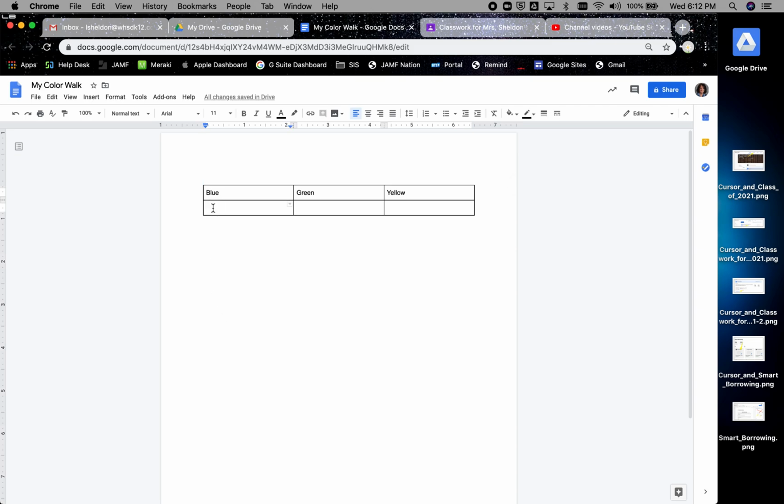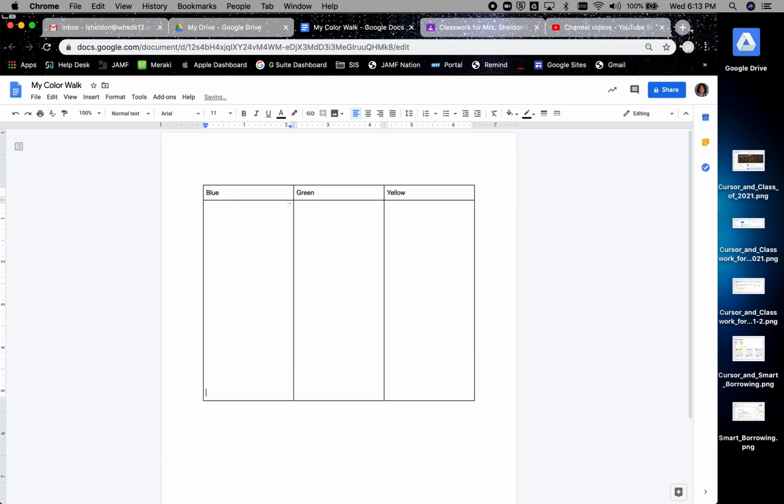And I could stretch these out by hitting my return key a bunch of times. So if you'd rather give them a space to type in, you can. Or you could even say in your instructions, just write these on paper, however you choose to do that. But so we're making a document that could be shared in Google Classroom and a copy made for each student to complete. Step 1 is done, my document's created.